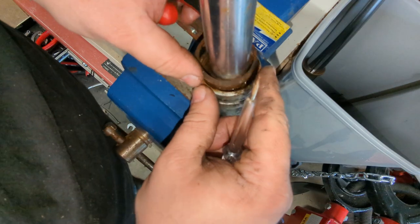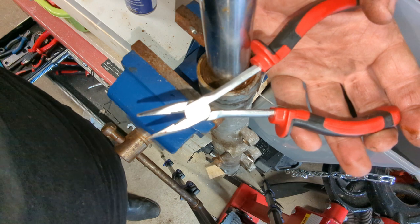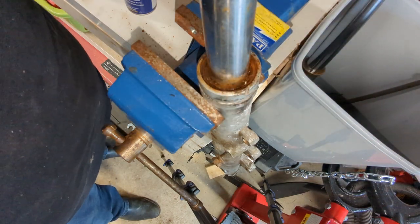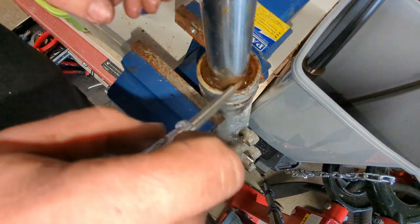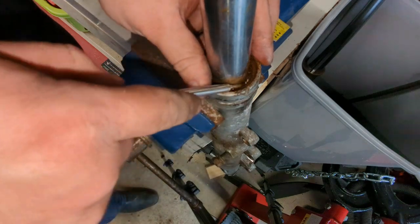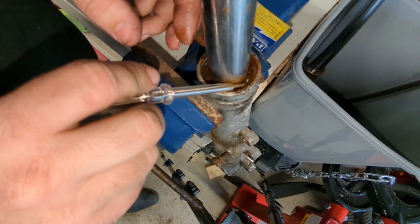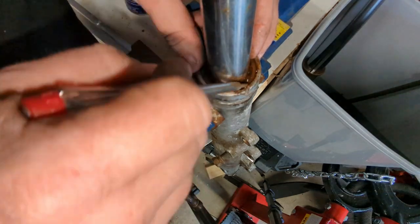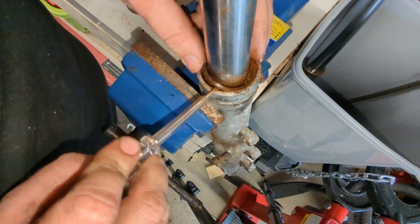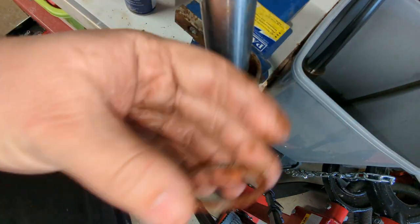Well, that's one way of doing it, I suppose. In case you're wondering, not circlip pliers, but this interesting little pair that I got out of Lidl for like £3.99. So now that that's out, there's also kind of no point in digging around for this, because it's going to come out next anyway. But it can get jammed up and cause you grief — it's just a thrust washer-y kind of thing. It's really rotten in this shock absorber.